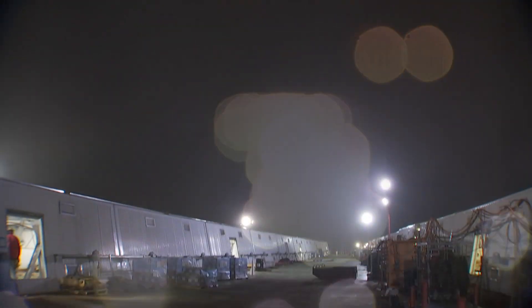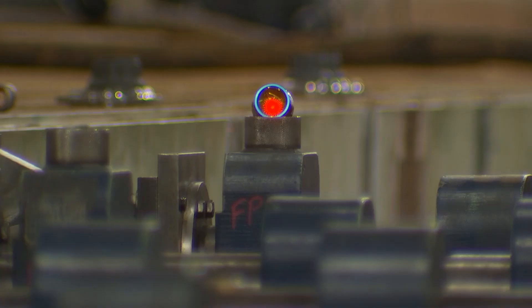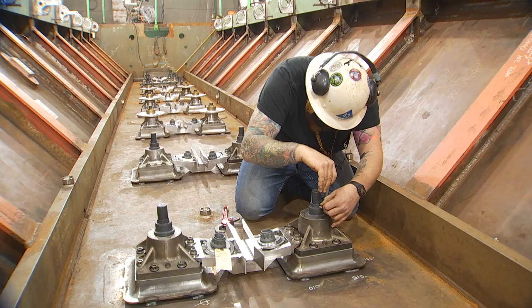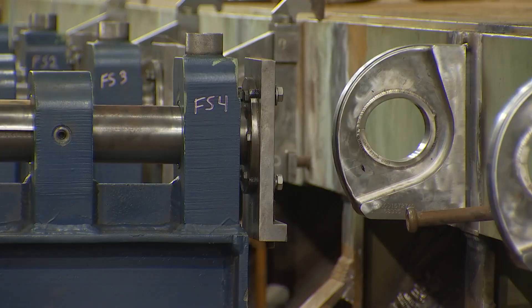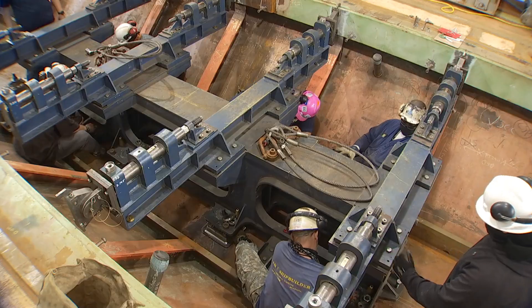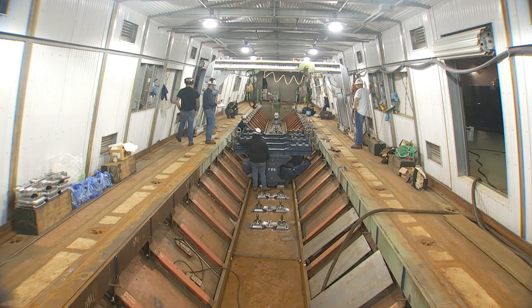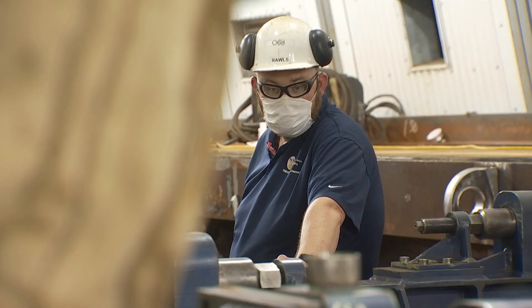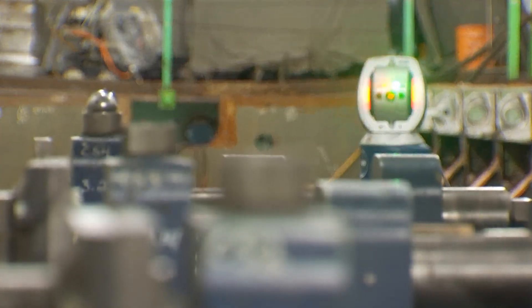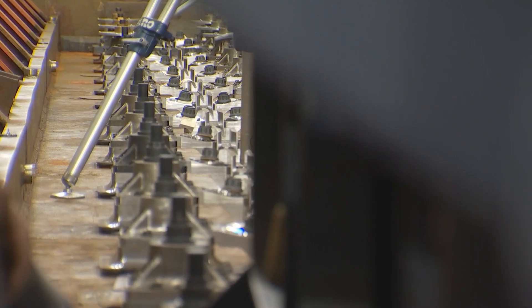We're up here on CAT 2 on CVN 79 doing the deadband setups to build the catapults. This is waterborne alignment — a crucial step to set the footstools and the clevices, which is where the motor modules lock into. The motor modules set down onto the footstools, and then the lateral support beams tie the clevices and the motor modules together. That makes up EMALS. This is the very beginning of it, and this is one of the most crucial steps.